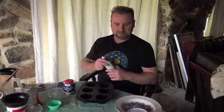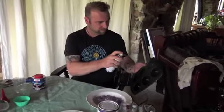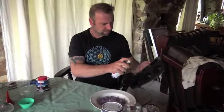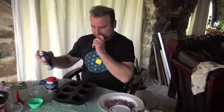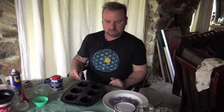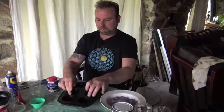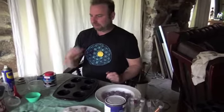So I might just give that a spray, just a little bit in. Just gonna make 2 of those. So that just helps with that non-sticking. And then, I might do these 2 first, and yeah, so let's mix the hardener. This is the fun bit.